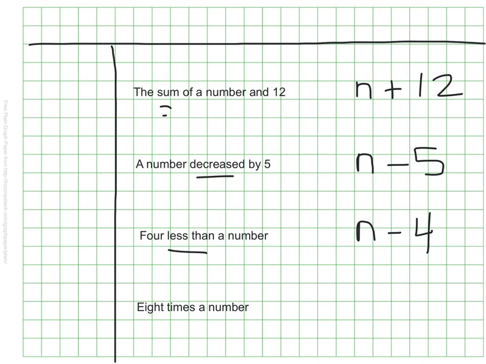Let's see. One last one here. I've written 8 times a number. Go ahead and write down what you think that should look like algebraically using a variable. I've written 8n to represent 8 times n.